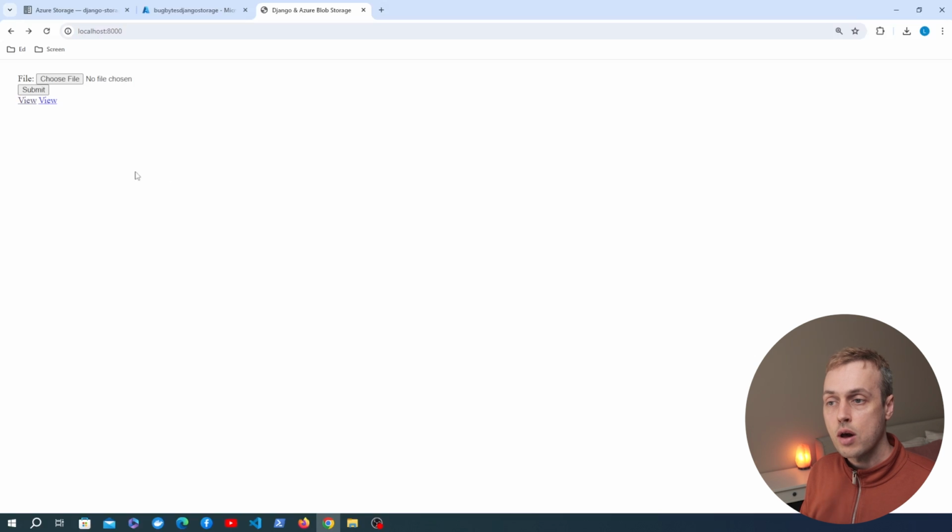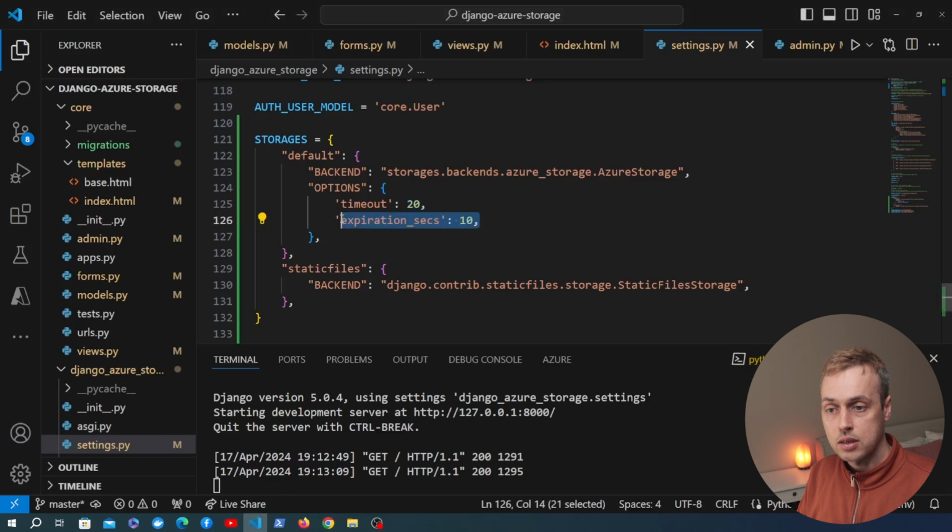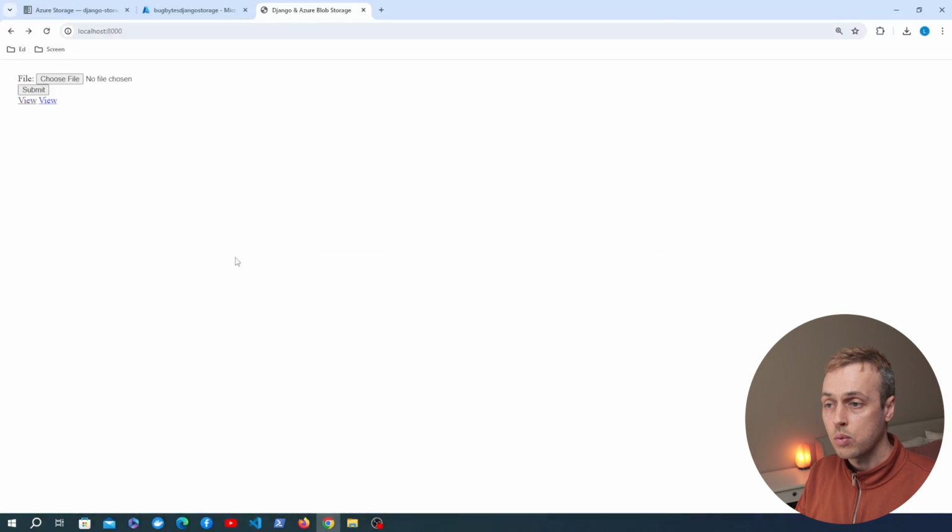So rather than having a URL that never changes, if you set this expiration time and keep your objects private, what that means is that you can generate these URLs and you can share them with people internally on the application. But if someone copies that and pastes it all over the internet, that's not going to compromise the data in Azure Blob Storage, because these people might be sharing the URL, but it's going to expire after a given time period. And as soon as it expires, the link that they've been pasting all over the internet becomes redundant, becomes irrelevant, and all is well in your application.